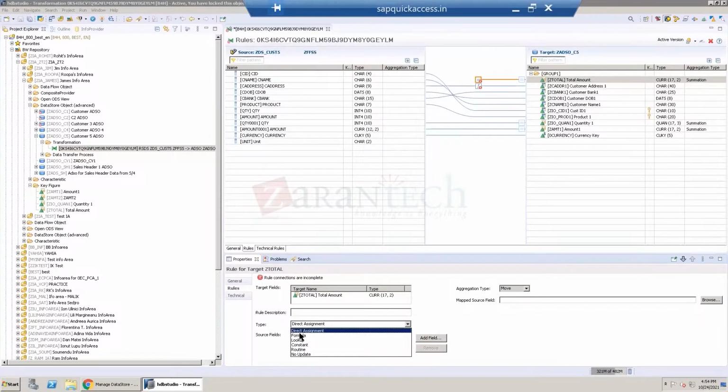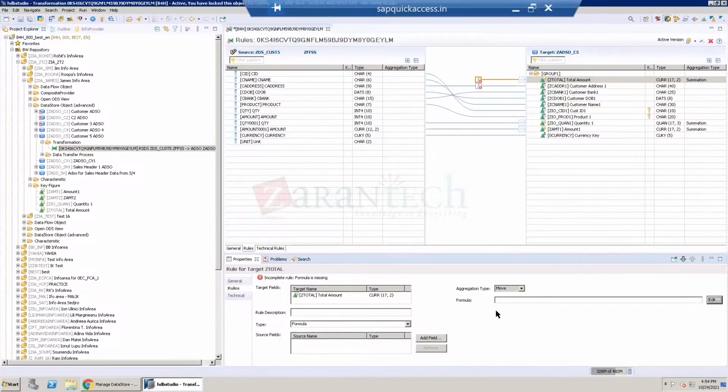Now in this scenario, because we are deriving a new value at runtime, I want to use a different type of rule within the transformation, and that rule type is a formula rule. I use the formula to create values for this at runtime.